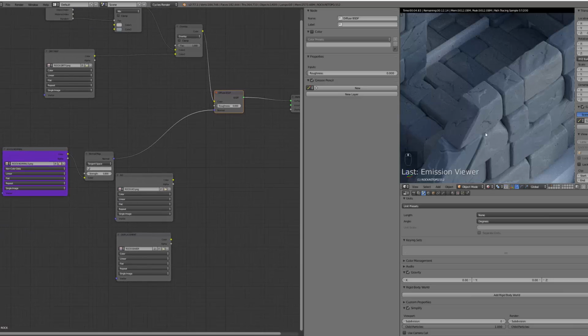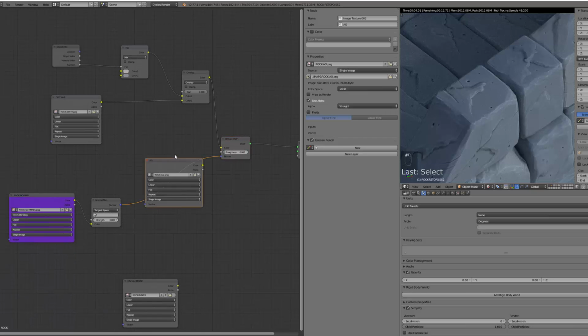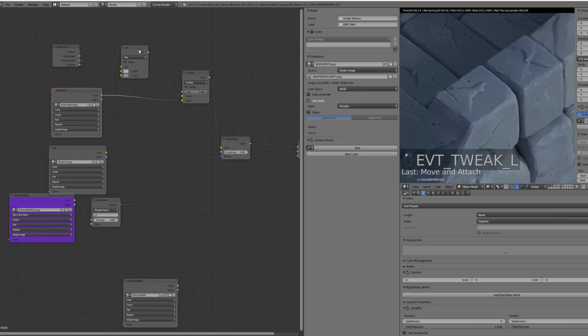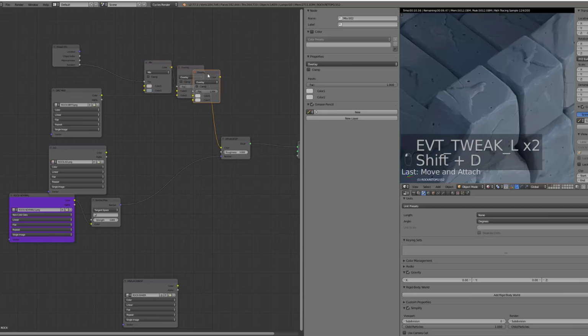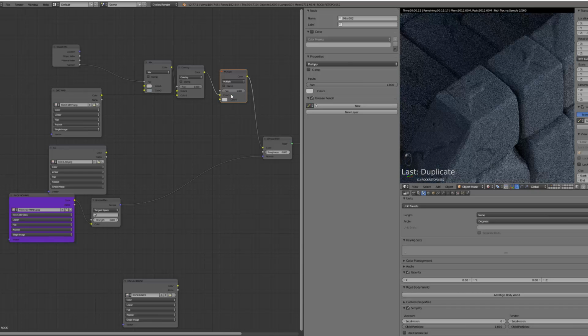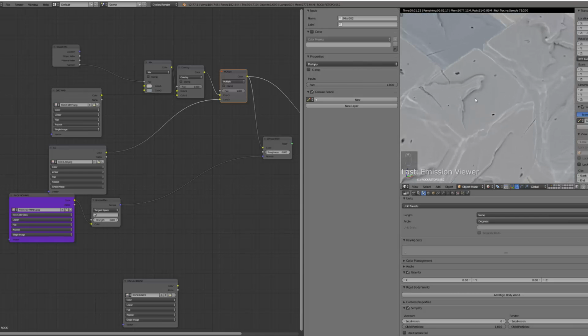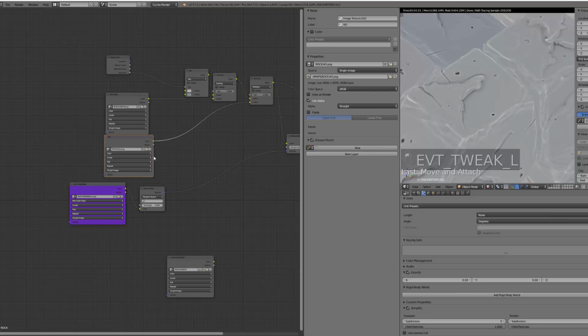Now, if we want to add some contrast into those crevices here, we can multiply the AO. So let's duplicate this, plug it in here and set it to multiply, and then plug in the AO. So here I have my AO influence. If I press M to mute the node here, I can see it without. So this is quite subtle, but that's fine.